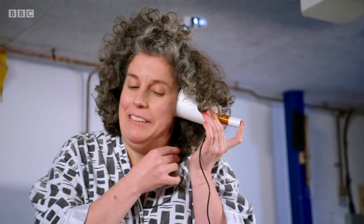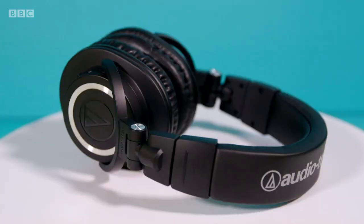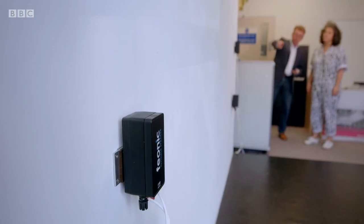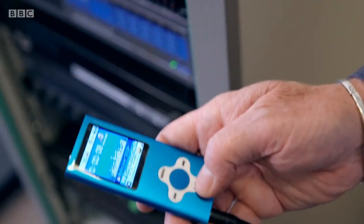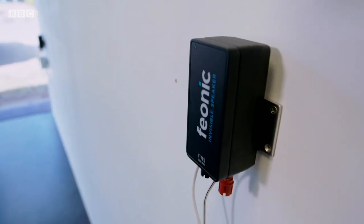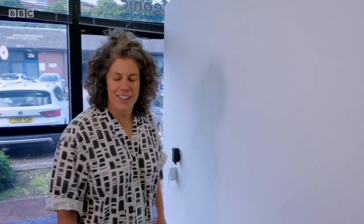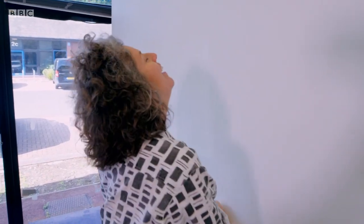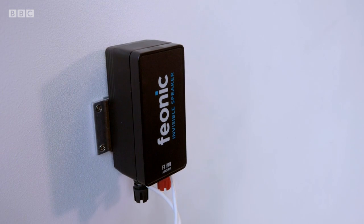I'm thrilled my rudimentary supplies worked on a basic level. But what materials do I need to ensure my headphones deliver a proper quality earful? One option is an exciting substance that offers a revolutionary new way to produce sound. I've come to the University of Hull to meet Professor Brian Smith. This huge expanse of plasterboard is creating incredible sound — this whole surface is now the speaker, being vibrated by a small piece of matter hidden inside a box. It's got a surprising amount of bass.